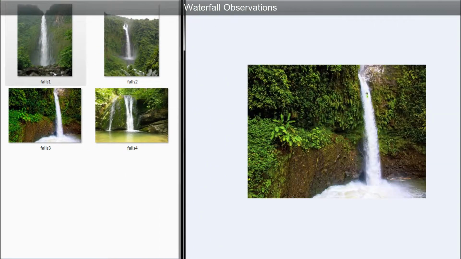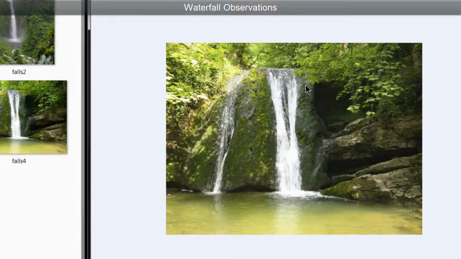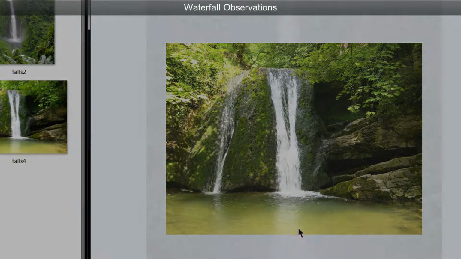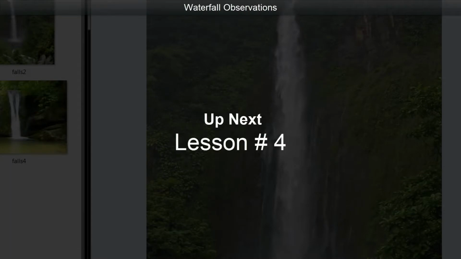And we'll take a look at a few more examples here. This is a different kind of waterfall. It's a little bit smaller and a little bit closer from the perspective. And here is one that's in a more North American looking forest, and it's running down the side of a rock. This is a little waterfall. So now you have an idea of what we're going for. We can move on to the Lesson 4 assignment.